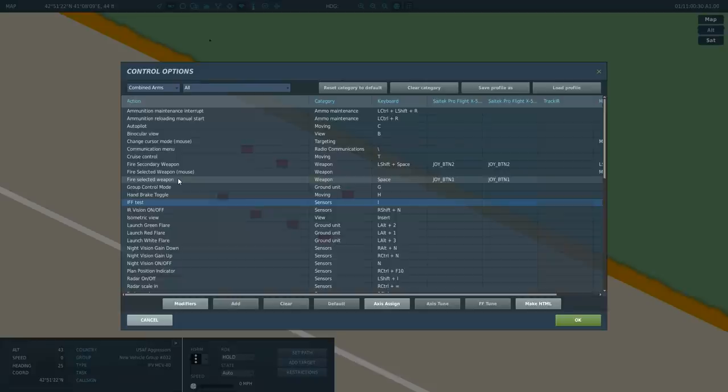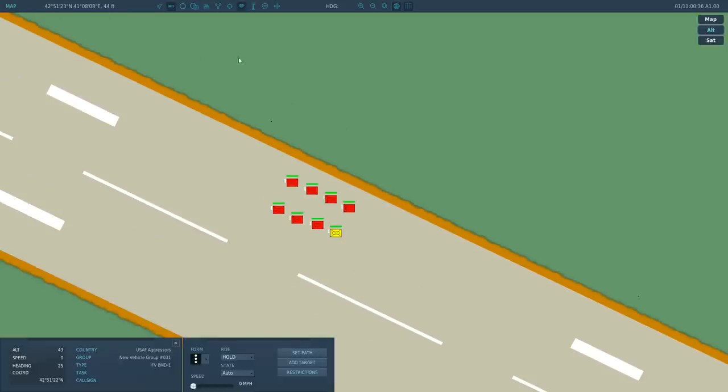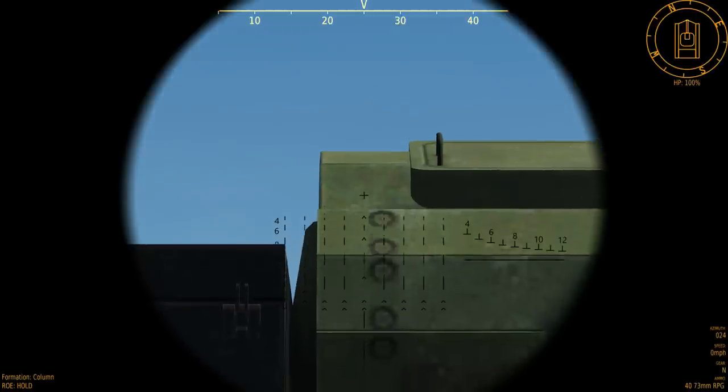So that's all I'm gonna say on that. Next, we'll talk about the views. So this is the F10 view. If we want to occupy one of these vehicles, let's choose the BMD. We'll click on him and we'll click on drive here.